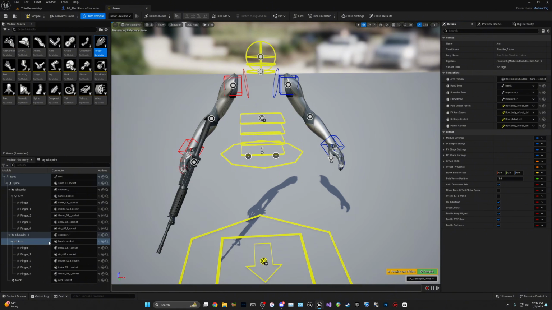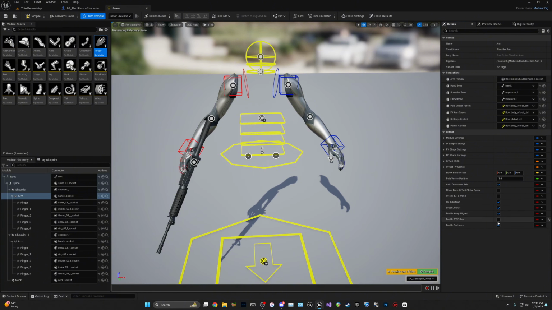Another thing, if you're using 5.5, I'm not sure in earlier versions if this is even an option or if it's even enabled, but you want to make sure we disable the pole vector follow on both the arms. So click on the other arm and also turn that off. The reason being is because when we make the reload animation in 5.5, it messes up the elbow when we're trying to attach the left hand to the IK of the gun, or where the character will be holding it. So just make sure that's off.